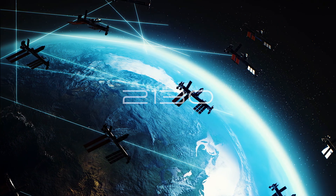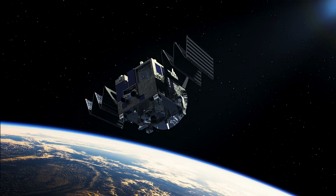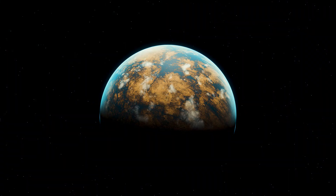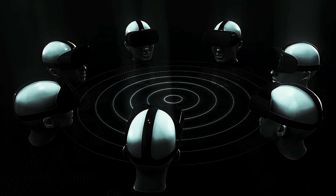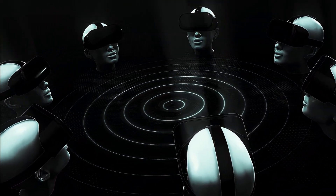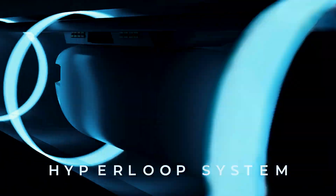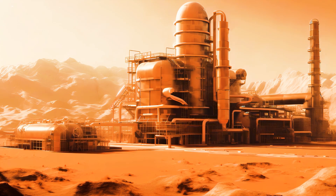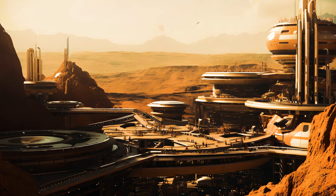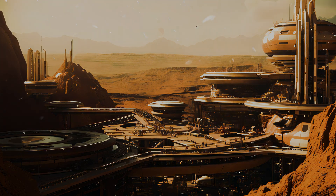To ensure uninterrupted communication between Proxima b and Earth, a network of satellites is now in orbit. These relay stations provide a seamless dialogue between the two celestial bodies. Super-intelligent AIs will become increasingly powerful as infrastructure and energy develop on Proxima Centauri. Fully immersive virtual reality systems are the dominant source of entertainment. The state-of-the-art underground Hyperloop system now crisscrosses the landscape, connecting various cities. Many countries, including the United Kingdom, India, China, and the United Emirates, have begun building their bases in different regions of the exoplanet, with structures reflecting unique architectural designs showcasing each nation's culture and identity.